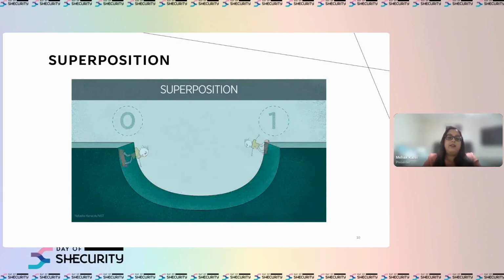Is it something else? And what's interesting here is once you view it and you actually try to figure out, hey, which one is it? Where is it? Sometimes you can essentially break the qubit. We'll talk a little bit about what that is later. It's called decoherence, and it is one of the things that can happen to a qubit. It's one of the ways it can decohere. So another way to think of this is a coin that's flipping through the air. At any given time, it can be 0, 1, meaning heads or tails, or anything in between, but you really don't know until it lands on one side. So that's superposition, and you usually get that through a Hadamard gate. If you're coding a quantum computer, that's really the gate you would use to get there.